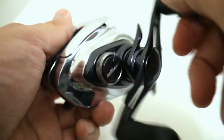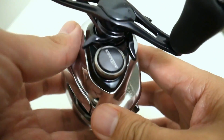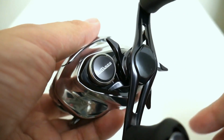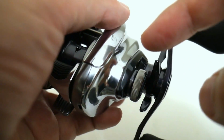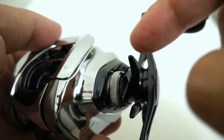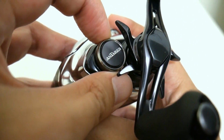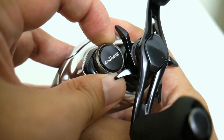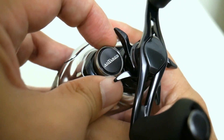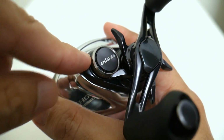Let's talk about this spool tension. That was kind of a point of interest in my previous videos. Now the spool tension, the only thing that turns is this outer ring right here, this silver part. The center part doesn't turn, so let me see if I can demonstrate. Of course it clicks, and it's got these really precise clicks. But as you can see, the center section with the Antares logo does not turn.